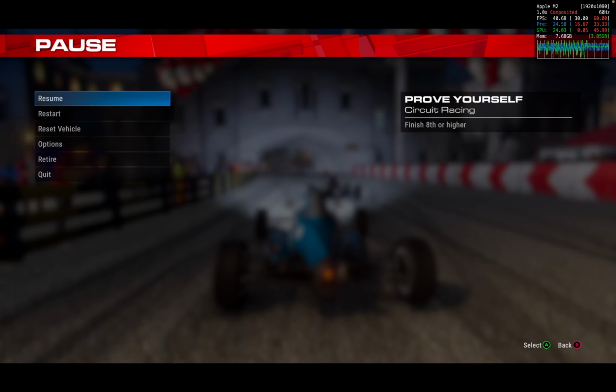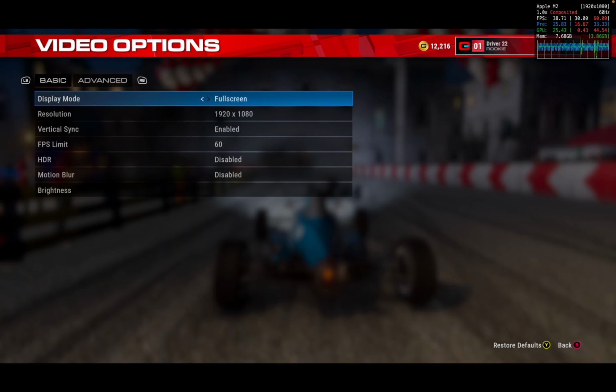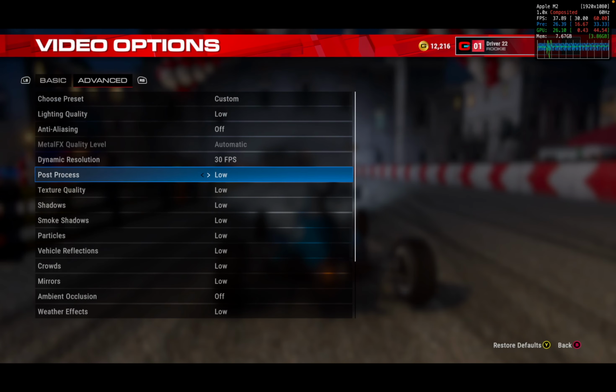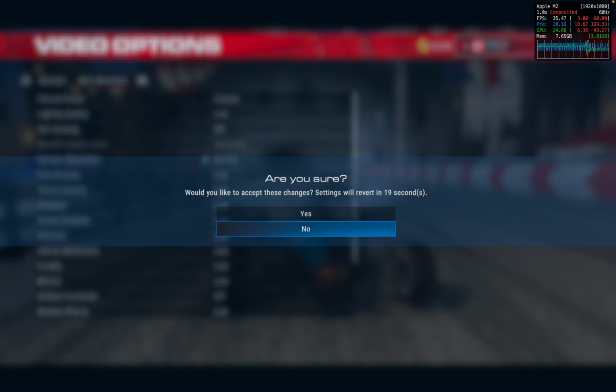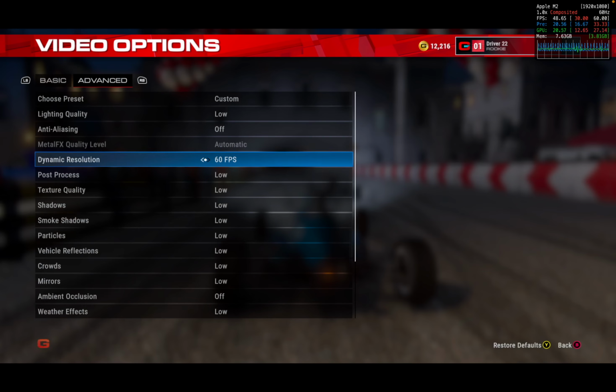Now, interestingly, I see that I'm getting about 30 to 40. Now, if I were to come into the video and change the dynamic to 60, I wonder if it would try to keep the FPS. Oh, it did just jump up there.